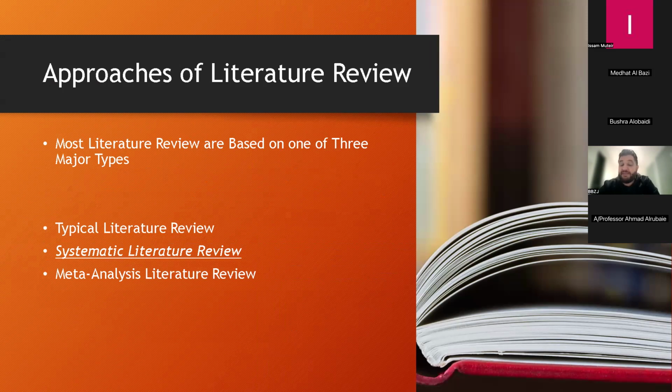The other one is the systematic literature review, where the articles are selected based on a systematic protocol, which means that we have to identify the databases that we search in, the keywords that we use in our search, the quality criteria, like if we want to include a study in our final set, the inclusion and exclusion criteria, what elements we are going to extract from the selected article, and the reason that we did not select an article. So mainly, the systematic literature review differs from the typical literature review by making the process more systematic, which means we have a protocol for the selection.